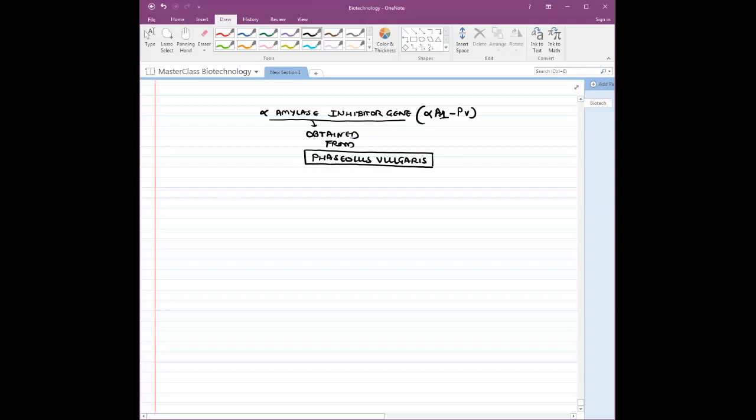That is why PV. And now what are we going to do, guys? We are going to remove this gene. So here, the gene is removed from Phaseolus vulgaris, and now this is going to be introduced into the tobacco plant. Once again, how are we going to introduce? We take the gene, we put it into the Ti plasmid, in between your tDNA, then that is taken and put into Agrobacterium.